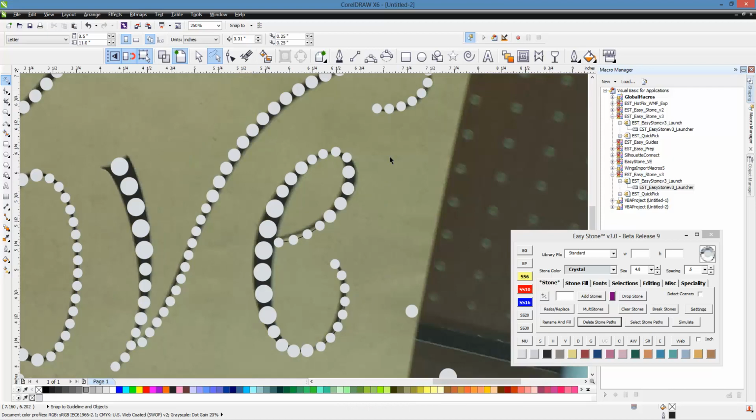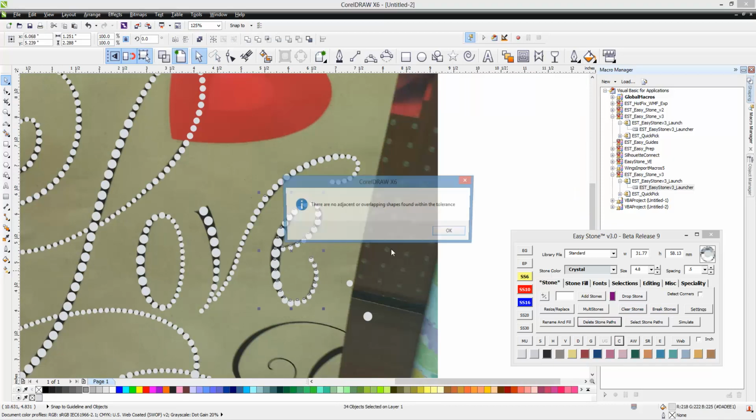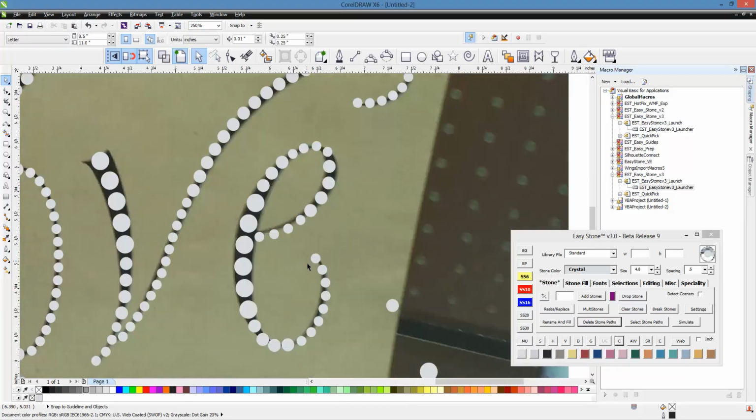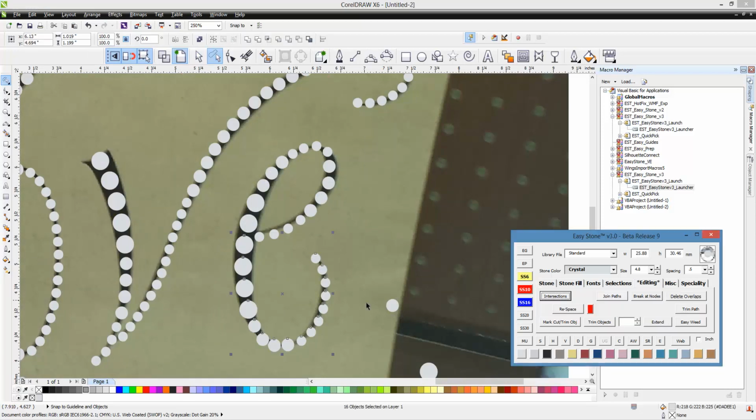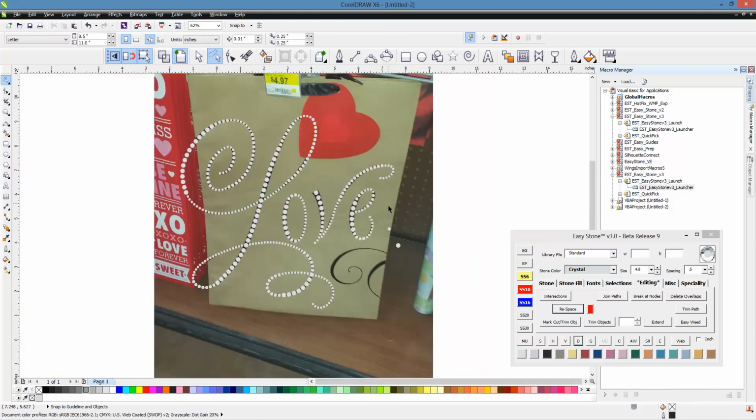That looks pretty good. So we're going to go ahead and select our section here, delete our stone paths, check for any spacing issues. And then what we're going to do here is respace in two sections. We're going to respace from this intersection, and that will take care of the bottom respacing. And then we're going to space from the top. Okay, so just a small little change there.